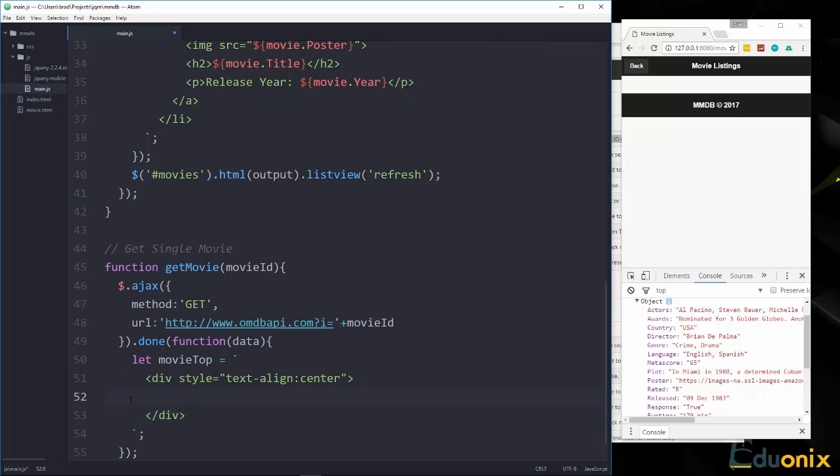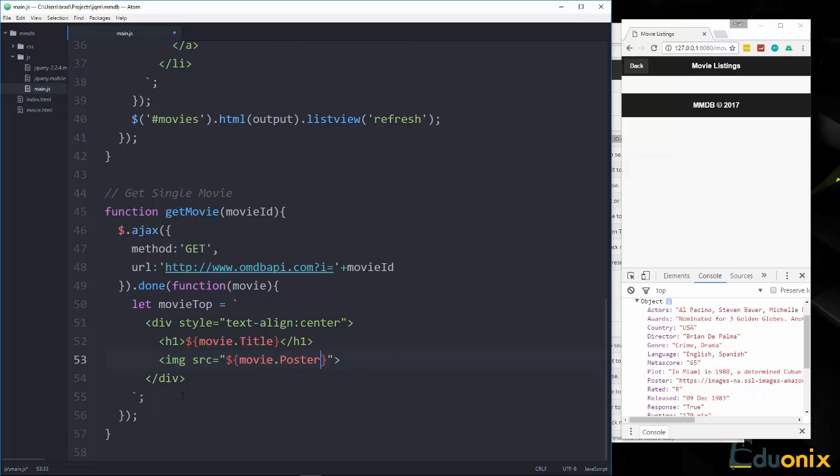And then in here let's put an H1, and this is going to be the title. So movie, actually yeah, let's change data to movie, that makes more sense. Dot title. And then the image is going to have a source of movie.poster.